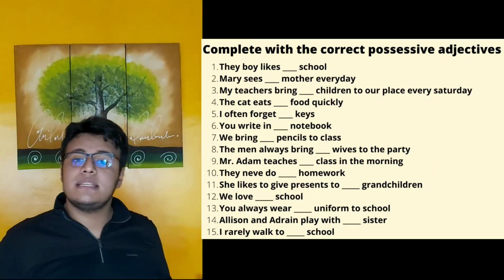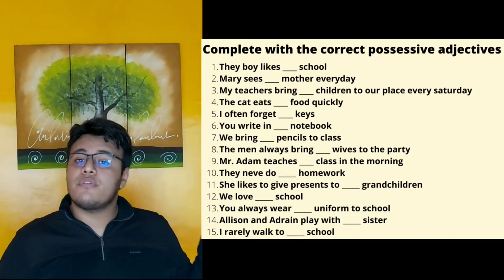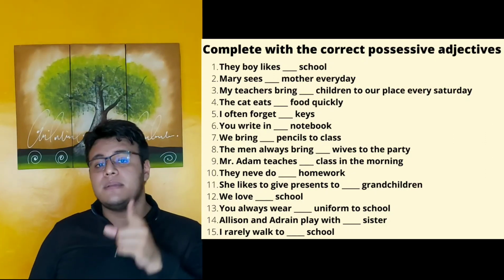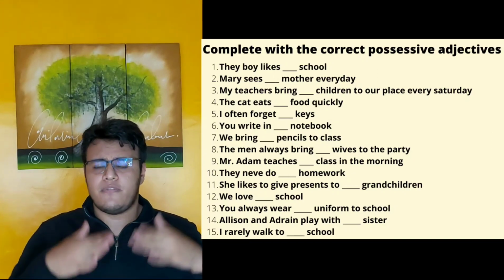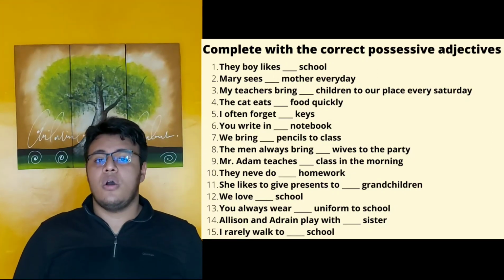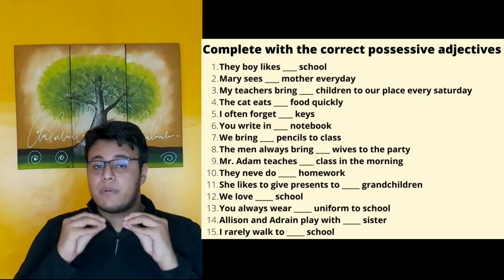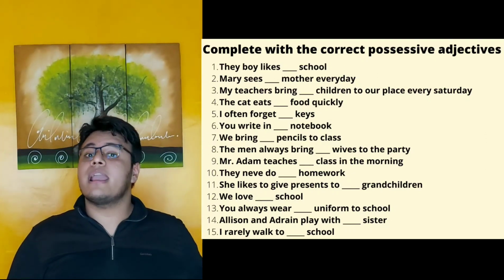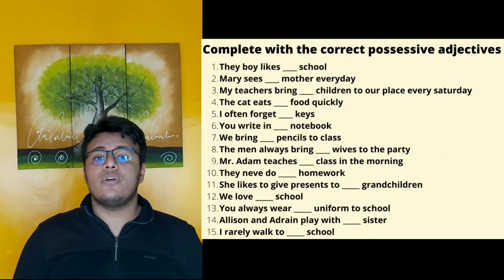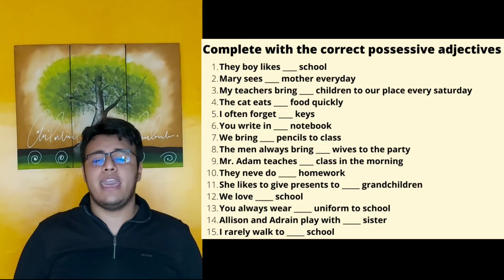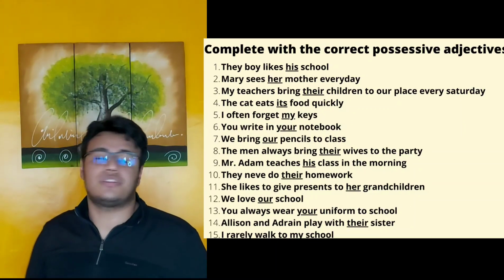Now, it's time for a fun activity. We have a few sentences here that you're going to complete with the correct possessive adjective. Be very careful which possessive adjective you're going to need for each sentence. Try to be very careful and pause if necessary to complete this. Okay? After I show you this, I'm going to make a brief pause and then I'm going to show you the correct answers for this exercise. So feel free to just pause the video and try to complete it for yourself.